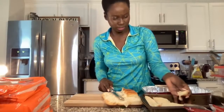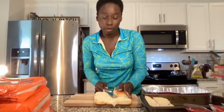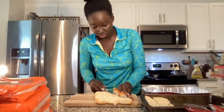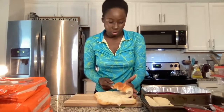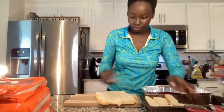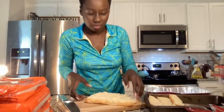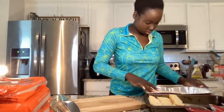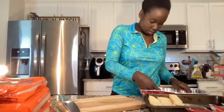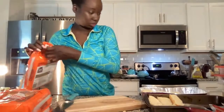This thing's so little. And I would put just a quick tidbit of information. I do let the bottom of the rolls be bigger or thicker. You want the bottom so that when you put all that sauce on it, you don't have a gummy bottom. That's nasty. So I put it in here, and then I'm going to open the next one.